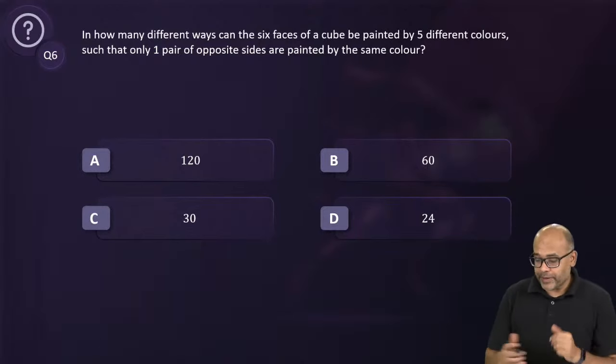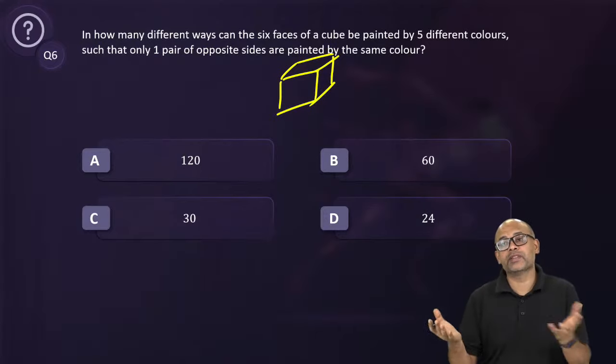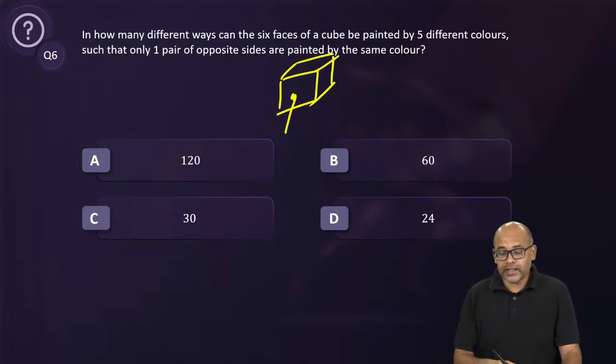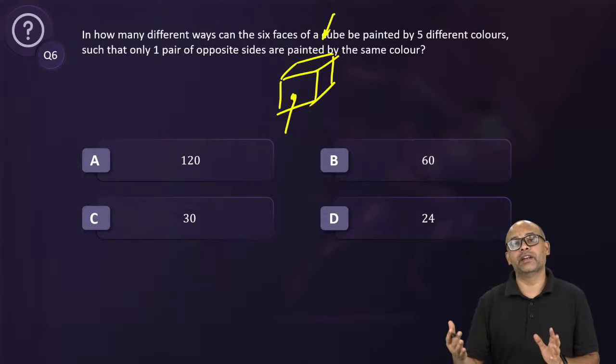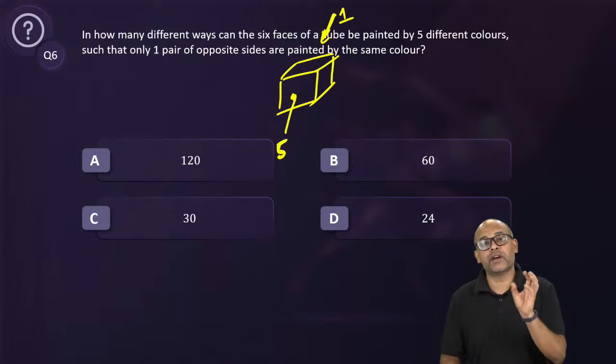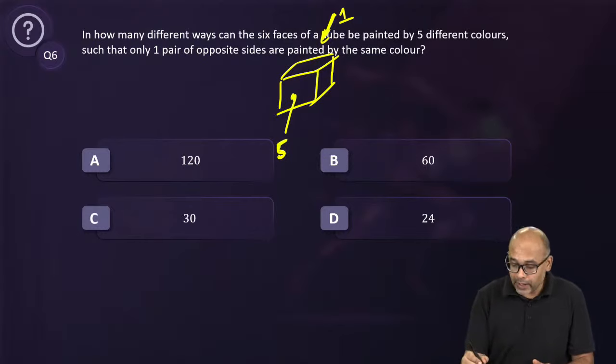Alright, so let's see what is happening here. So you have 6 faces, correct? This is your 6 faces. Now, when nothing is painted, all 6 are same. It's like a circular table. Doesn't matter where you start. So start with the first side. Now let us say this side and this side are painted the same. Let's take it like that. So it can be painted with any of the 5 colors. So whatever it is, 5 colors here, the same color will be repeated. Which means the front side is 5 ways of painting, the back side only 1 way, because whatever is coming here will come there. Now, the upper face will have 4 ways and the lower face will have 3 ways.